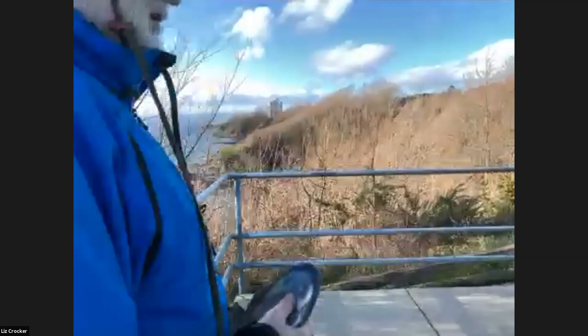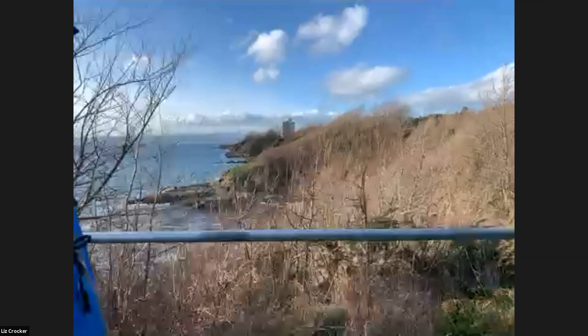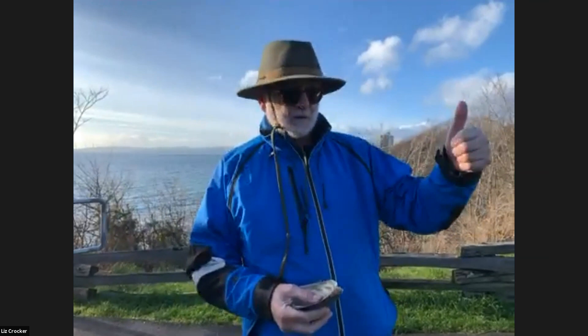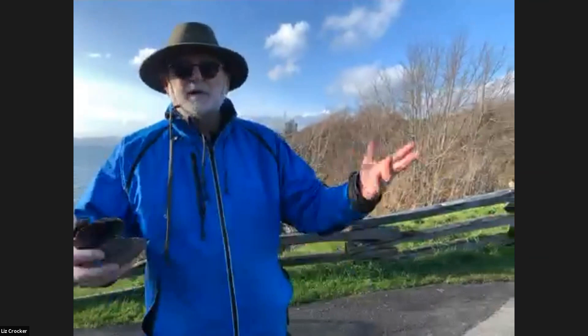Dylan asks whether the dogs found at this site were purposeful burials. No — in other locations we've definitely excavated very intentional burials; sometimes they had little burial cairns over them, just like they did with people. In this location they were randomly scattered. When I was excavating around that house post, there were two broken leg bones sticking up by themselves. We have no evidence they were eating dogs there. I think probably what happened is that people digging and putting in house posts accidentally dug up dog burials that they knew nothing about, and this stuff tends to get scattered all over the place. It's very common to find scattered dog bones in archaeological sites in this area.